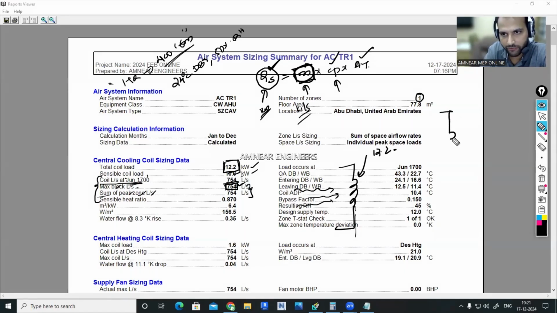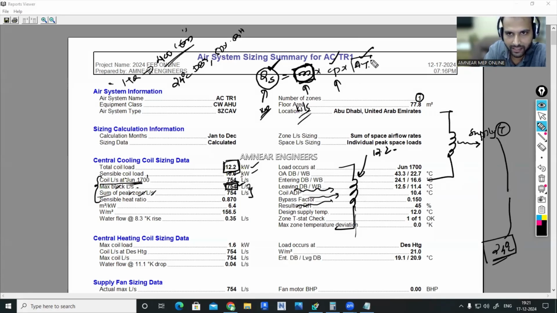Delta T, for example, if you have a cooling coil and your room set point is 24 degrees Celsius. And the temperature of air leaving the cooling coil is called the supply temperature. The difference between the room set point and the supply temperature is this delta T. So if the supply temperature or the room set point is increasing or decreasing, that will affect the airflow rate.